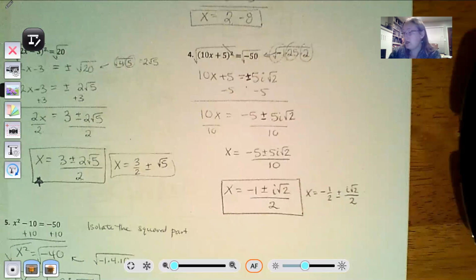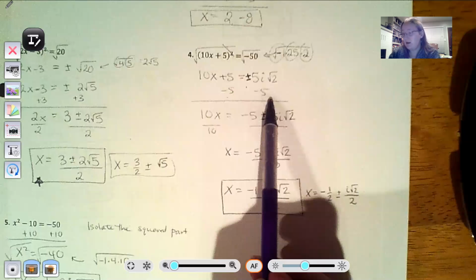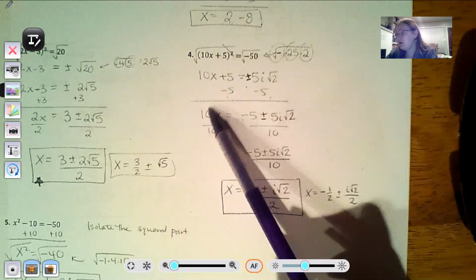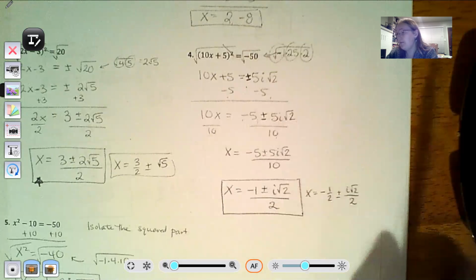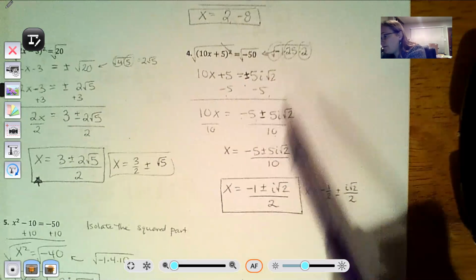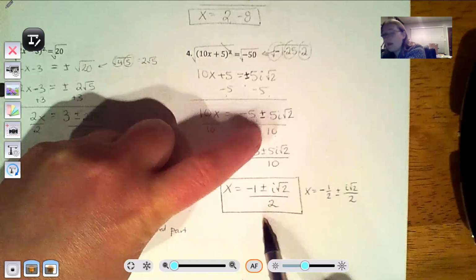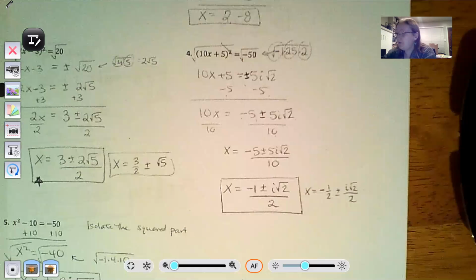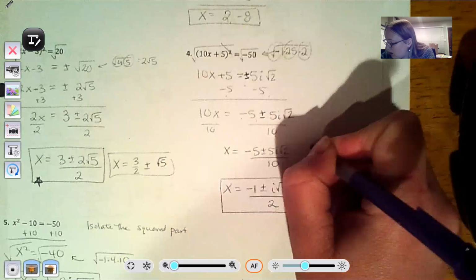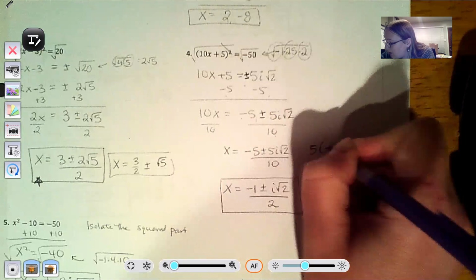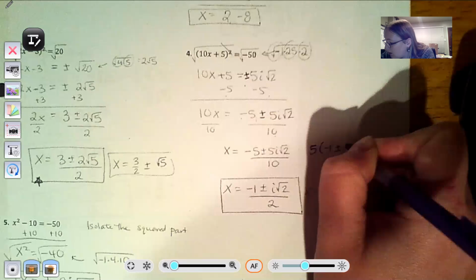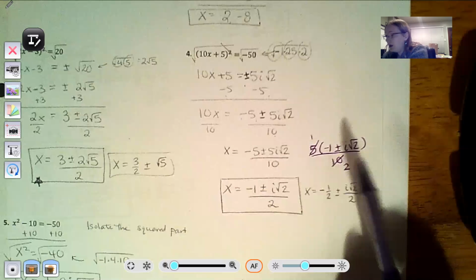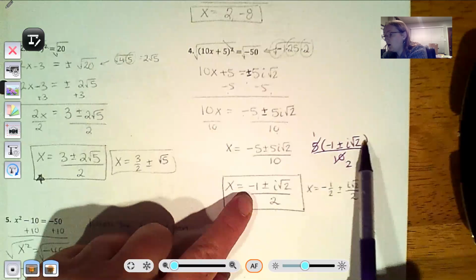Okay, now we undo addition or subtraction. Again, not like terms, so just stick it in front or in the back, but preferably in the front. And then undo your multiplication by division. Now, each of these was divisible by 5. So if I divide each of the coefficients by 5, I get my answer. You could also have factored out a 5, and then simplified, and then you'd have your -1 plus or minus i root 2 all over 2.